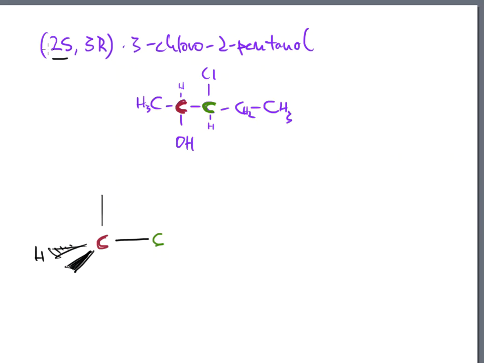What's my high priority group here? My high priority group, well, that oxygen and carbon and carbon. So let's just kind of do this normal and see what we end up with. And if not, I'll show you how to fix it. Normally, we would look at this and say, oh, OH, that has the highest atomic number. That's going to go here. Good. That's where we normally put it. And then out of these two, we have this CH3 group, and then we have this carbon with all the crap. So carbon with all the crap would actually come in second. So this is spot 1. This would be spot 2 then, if that was the case. And then spot 3 would be the methyl group that's down here at the very bottom.